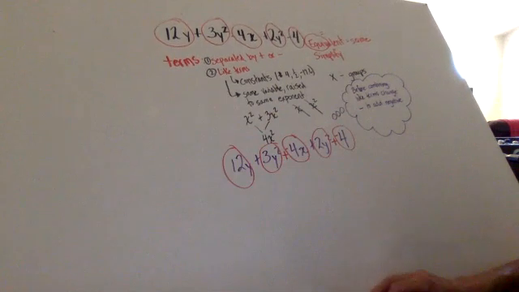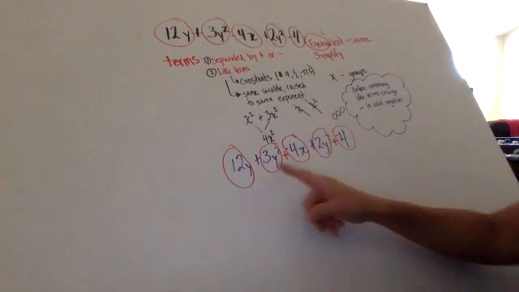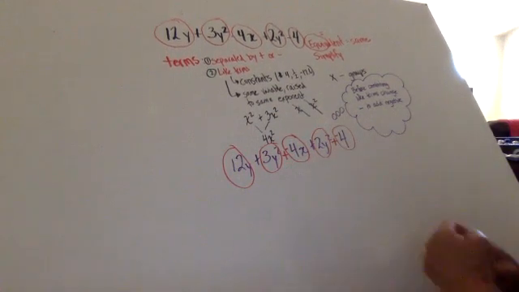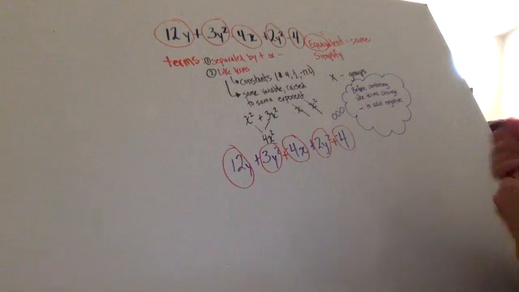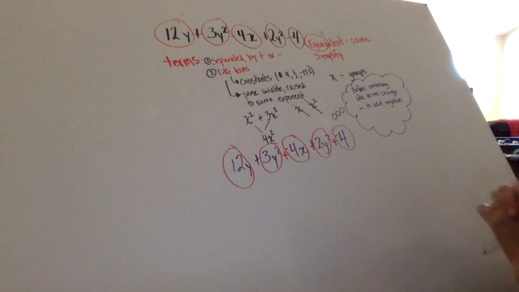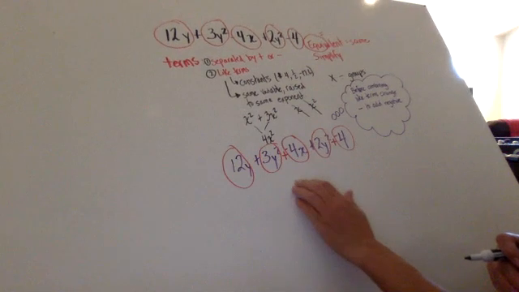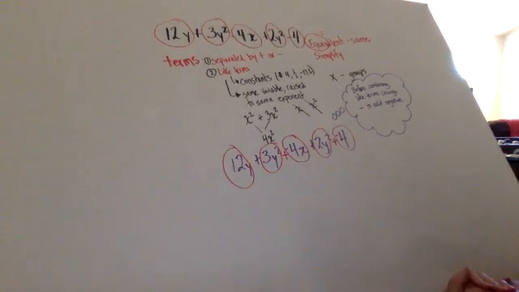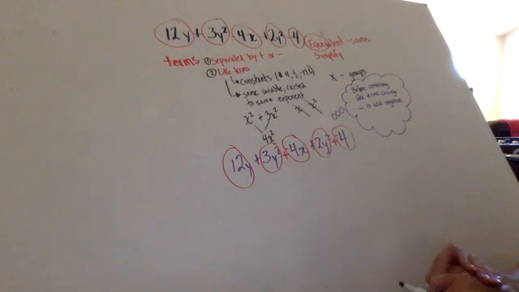So if you change that to adding a negative 4 and you change this to adding a negative 4, then I won't make that mistake when I circle my terms. I'll see that this term is negative 4, this term is a negative 4x, this term is a 3y squared and this term is 12y. Yeah, I didn't realize I could count the terms like when I do this, but I never really thought of the terms as being separated by the addition and subtraction signs. But I didn't know it was because that was the addition and subtraction signs that were separating them. I did know that I could add the opposite of a number, right? So if I'm subtracting 4, that's the same as adding a negative 4. And I really like thinking of it that way because you're not going to lose that now. You won't know that's a negative. Trying to keep yourself from making a favorite mistake, which is forgetting that part.